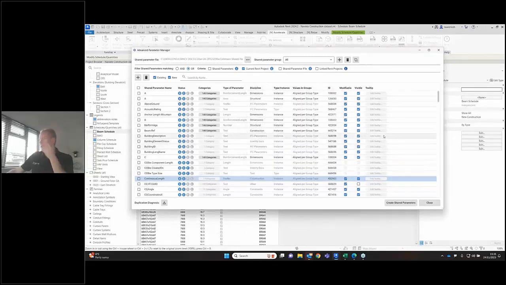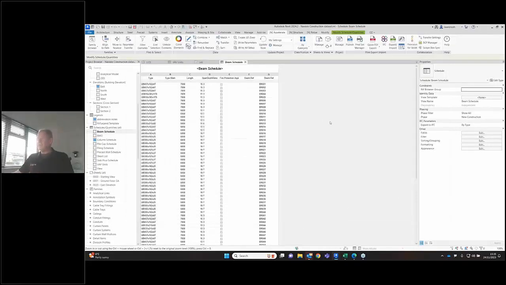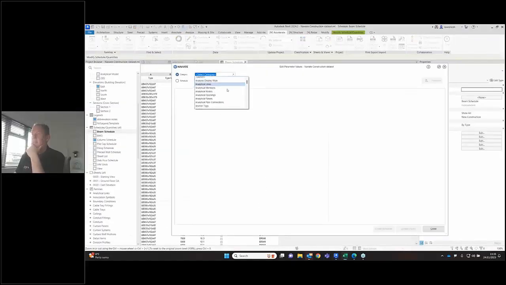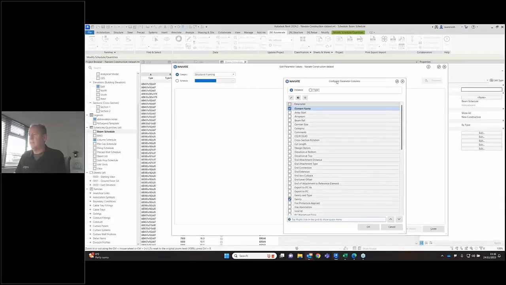Now, of course, what that does is that tells me I've got that problem there, but it doesn't necessarily fix it for me. So what we would like to then do is the following. So if I go back into the Accelerate tool set and we go back to Edit Parameters, this time we're going to actually look at the structural framing category inside here. Oh, so there it is.